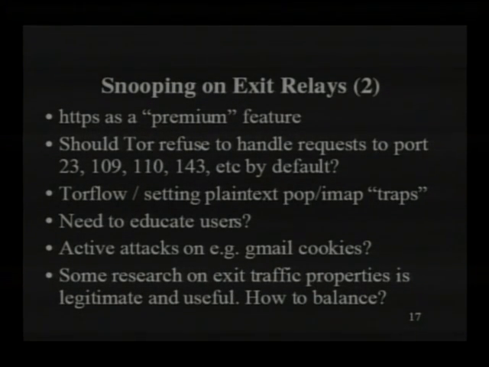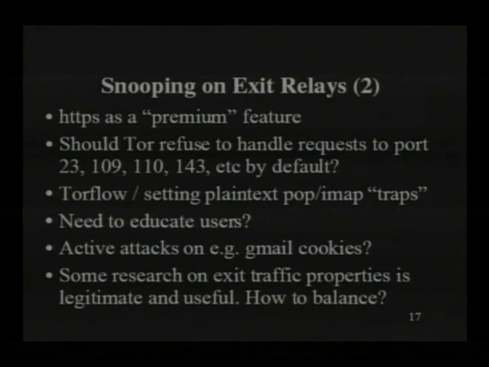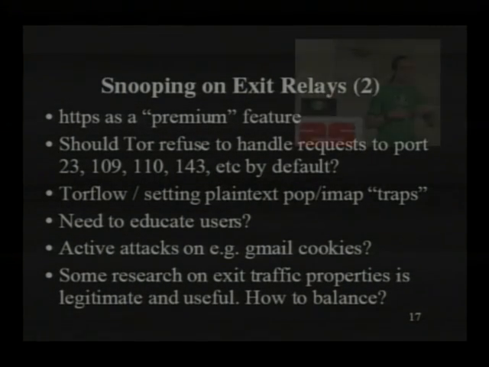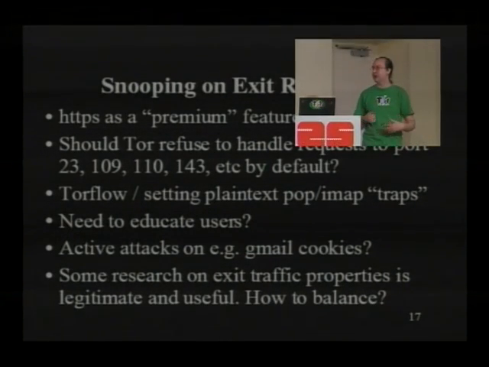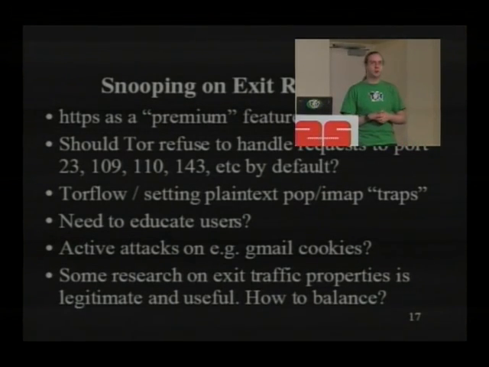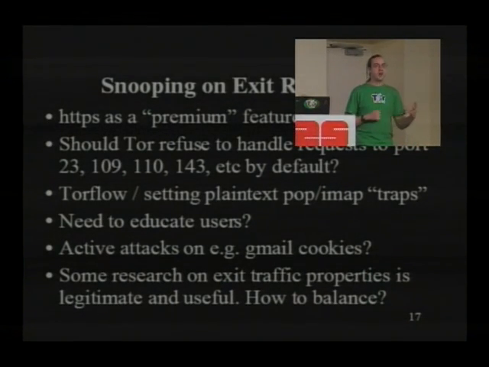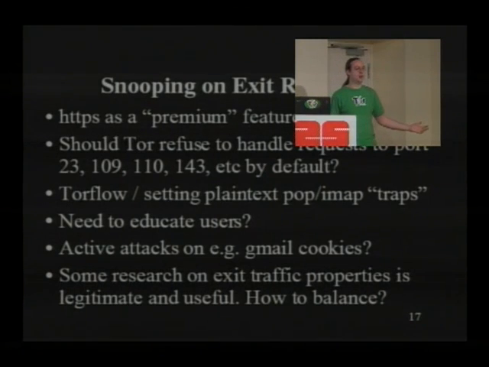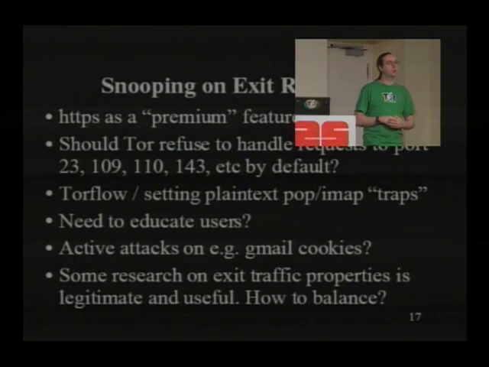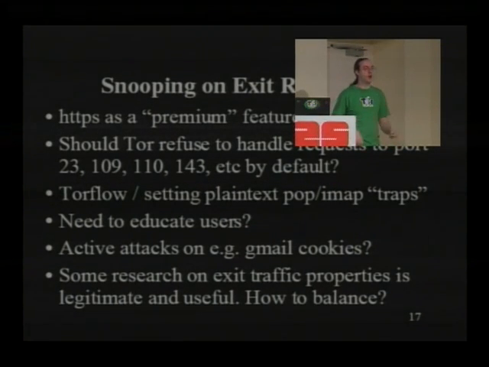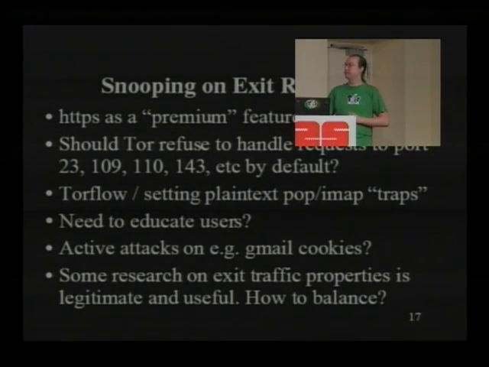So do we make it actually fail by default, and then all the Windows users say, man, Tor sucks? I don't know the right balance of usability there. And even if we solve that one, what about port 80? Some stuff over port 80 is perfectly fine, but other stuff, I'm going to send my HTTP auth, I'm going to send various cookies. All of that stuff can be sensitive. Probably it's not encrypted, or at least not enough. So we can't solve this just by looking at ports and saying, I think you're being a bad person now, and I'm not sure if you're being a bad person then.